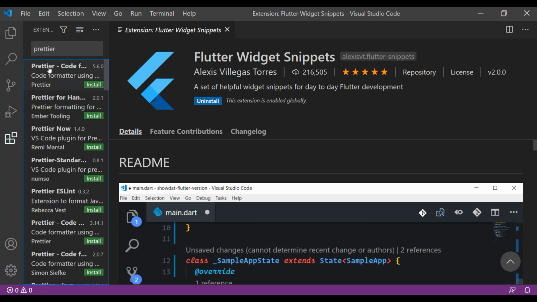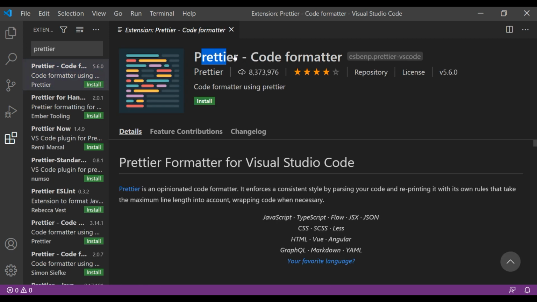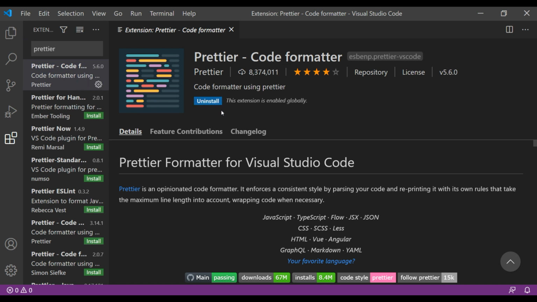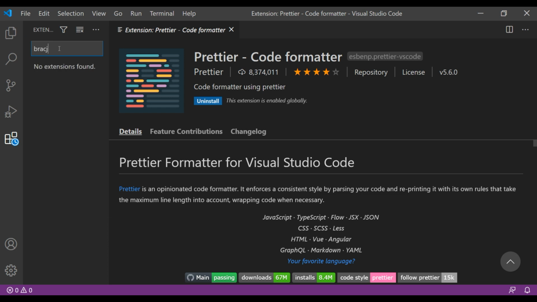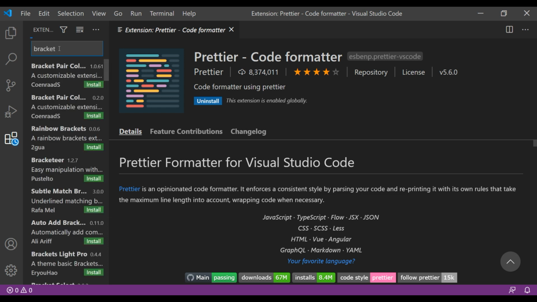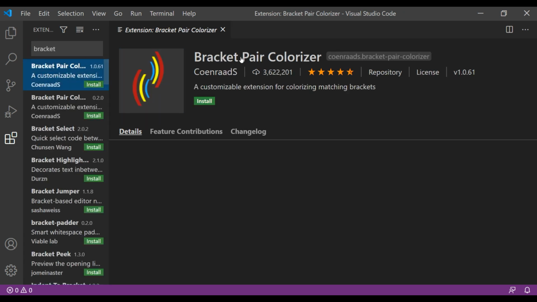Click on this very first one and install it. And the last one is optional. Search bracket. Click on this very first one and install it.